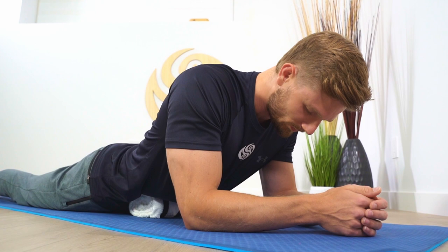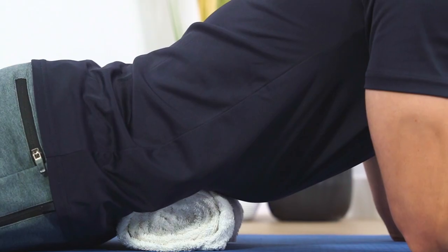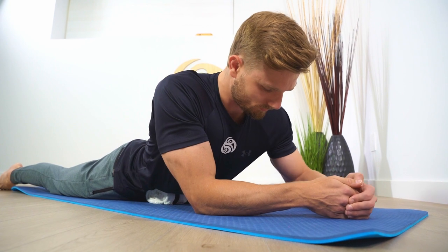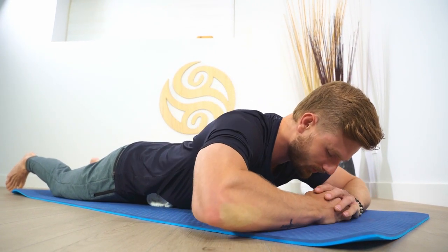Once you've spent about a minute doing this, start focusing on the exhalation phase of the breath. Now exhale for six counts while you inhale for four counts. You're going to start feeling the towel sinking even deeper, but you need to relax — try not to be tense, don't flex the core. Relax as much as you can and surrender to the towel to allow it to actually get deep into this area. To get a little bit deeper, you can bring your upper body flat on the floor and keep up with that breathing pattern.